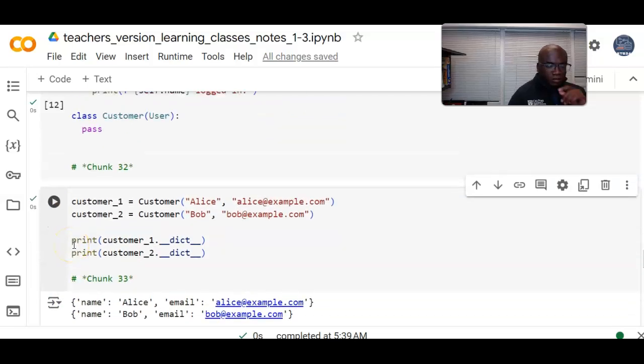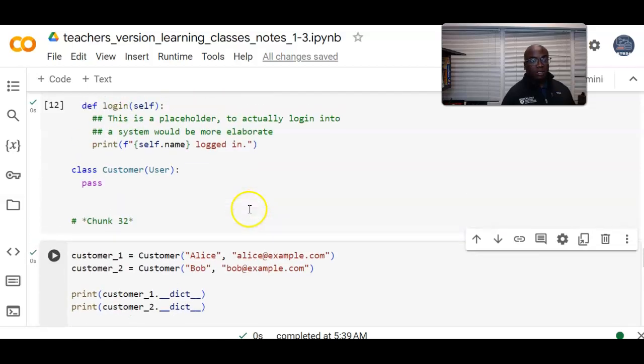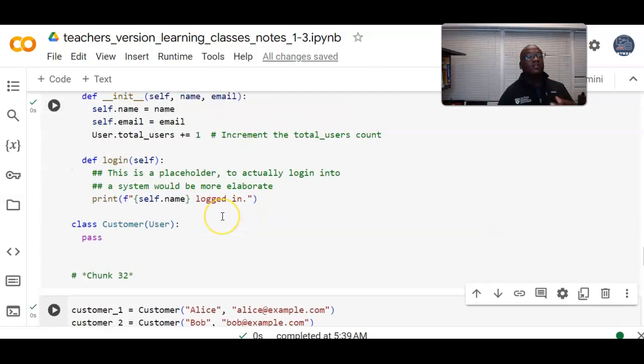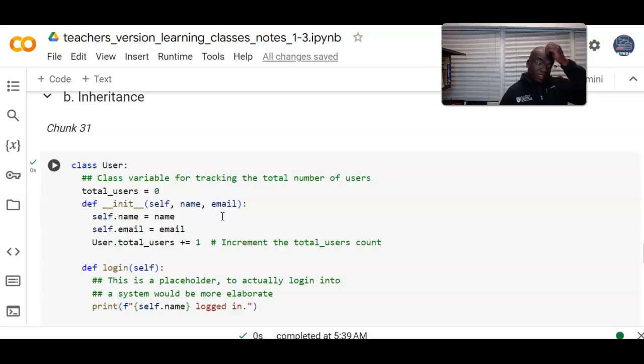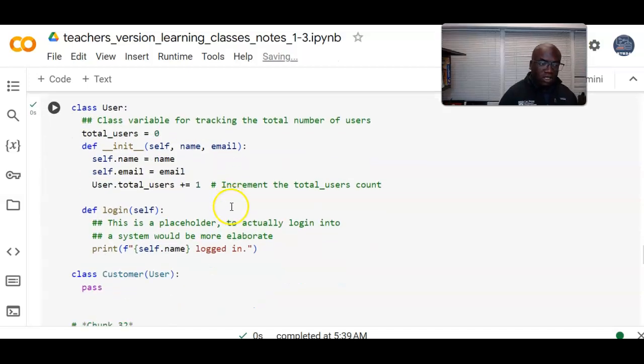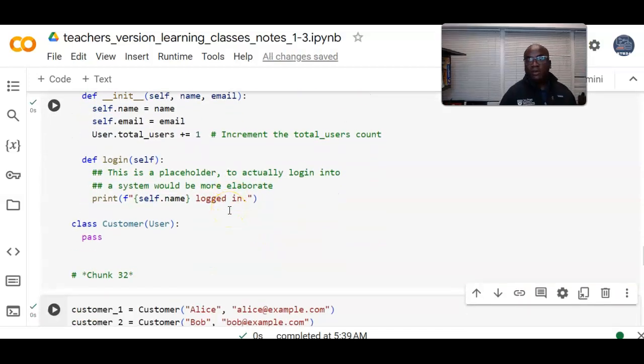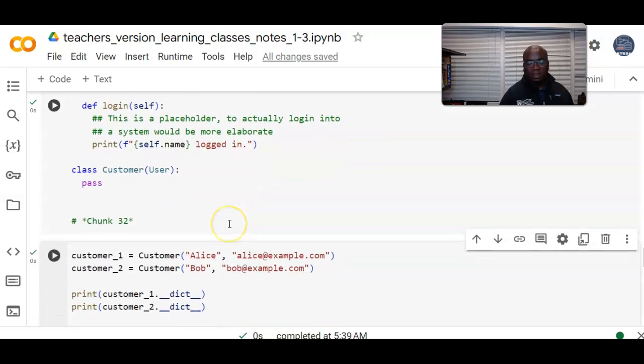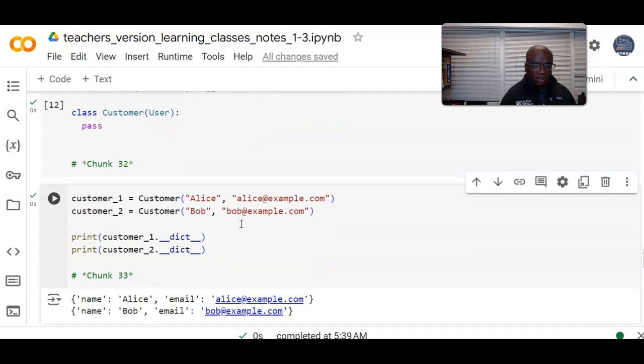Okay. So what I'm assuming is that it automatically knew the first input and the second input were the email and name accordingly, because it's assuming that based off of the previous declaration. That's cool. However, again, we wouldn't want to. That is fine because it has the same characteristics as a user. Well, let's actually add some more attributes to customer.